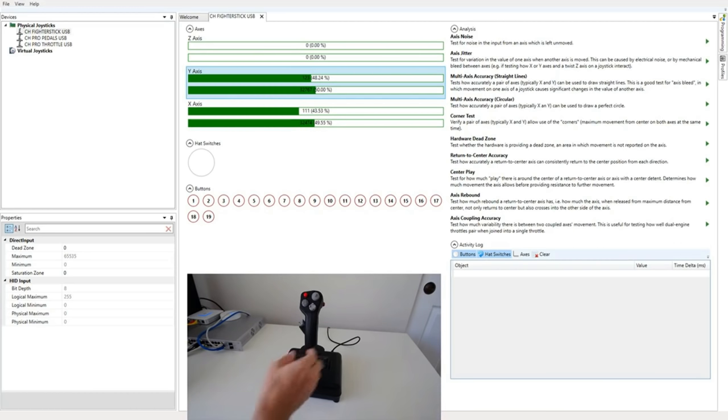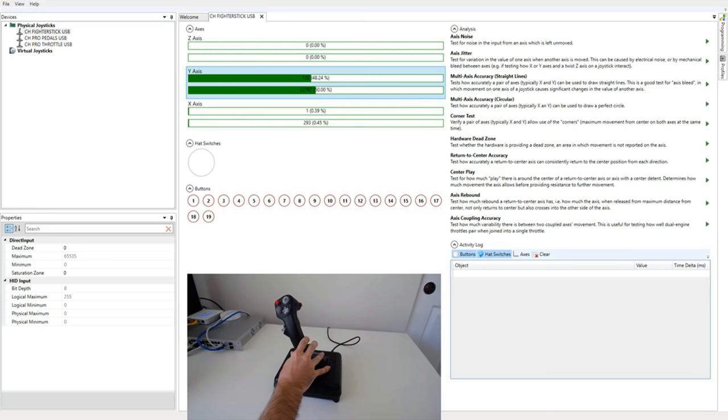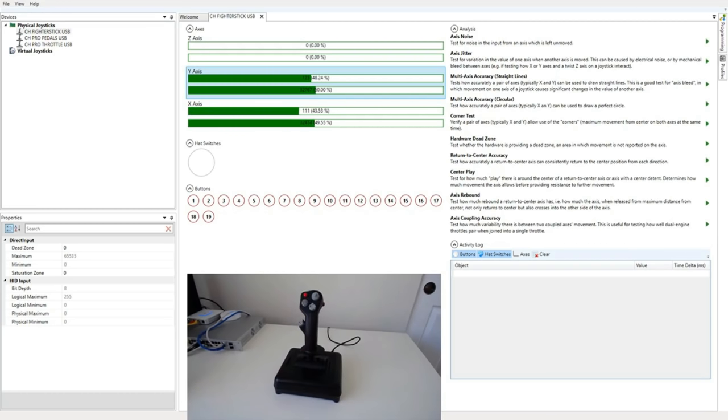One other dislike, what I'm going to do is I'm going to move this. And so there's zero, but no, I could still move it. So there's a decrease in the saturation zone on this stick, and it's in hardware, which is a problem because basically it means that we hit the minimum output before we've reached the edge, and there's no way it can send out a value that's beyond the range of the input report it's supposed to be giving. So it has no way of reporting that it's still moving.